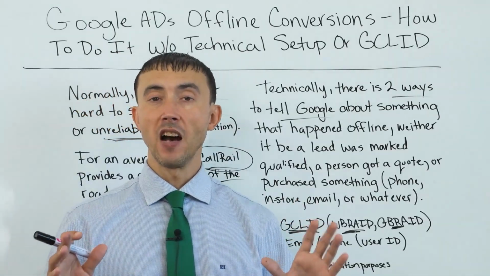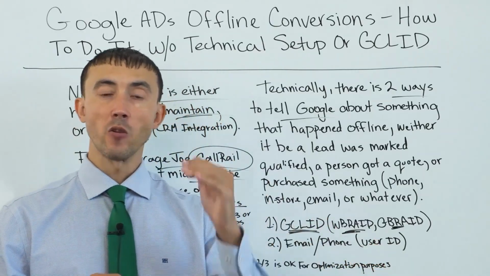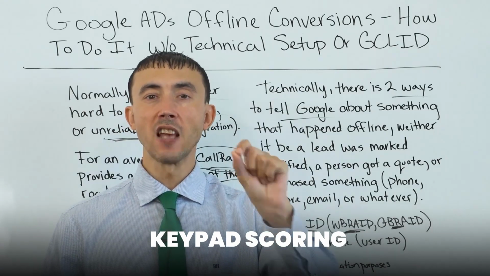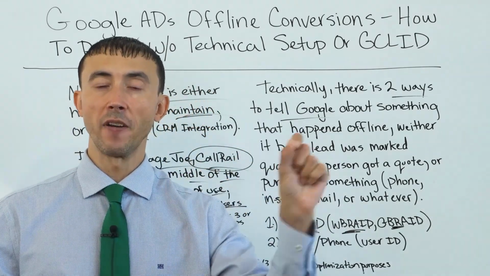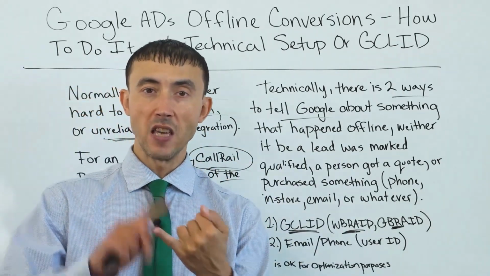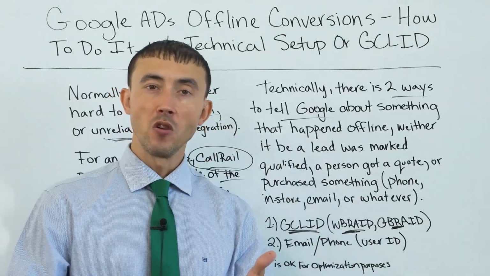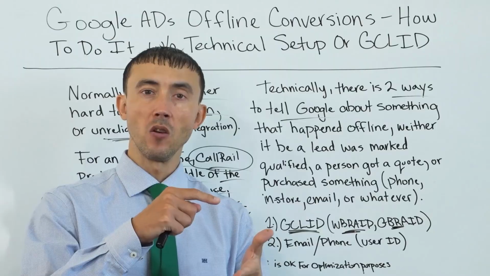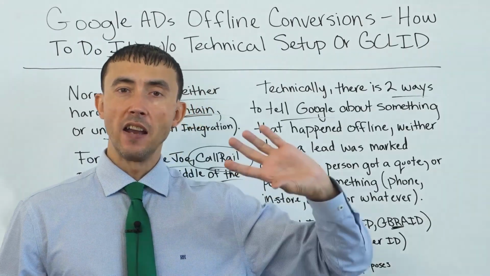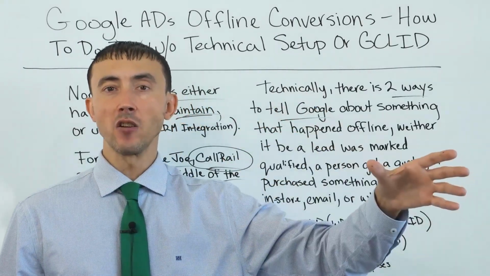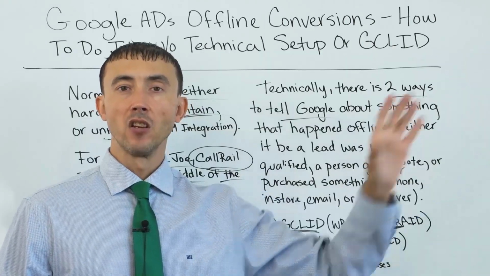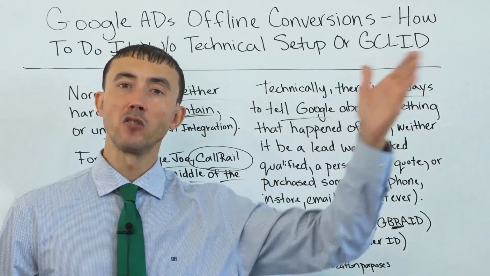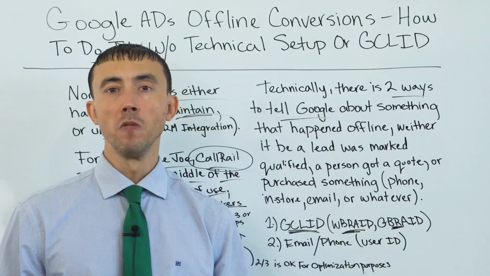And by the way, just as a small aside, in that crime scene cleanup company example, we actually did keypad scoring, because Google has several ways you can score the offline and send the offline conversion data to Google. You can do it by keypad scoring. So after the call's over, you can hit a digit 1, and then you can score it between 1 and 10. And that will automatically send the data to CallRail and then therefore send it to Google Ads, so that you don't have to even go into CallRail or Google Ads to mark whether a lead's qualified and whether they bought.